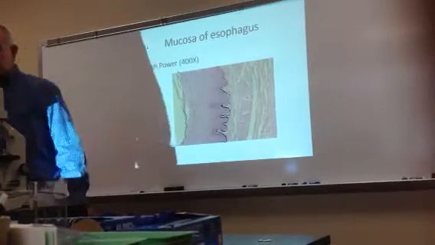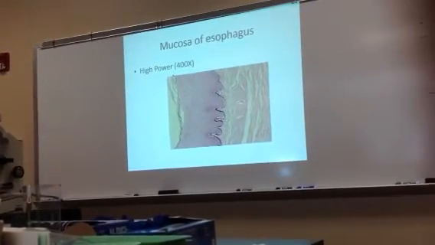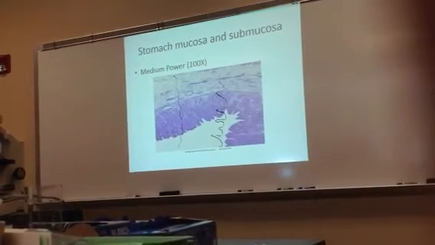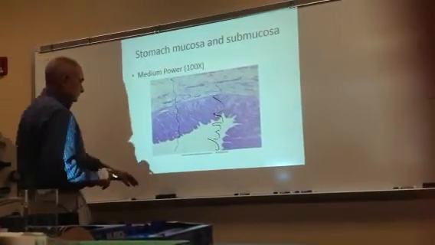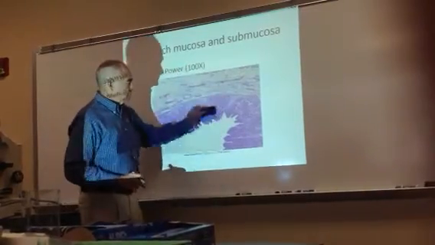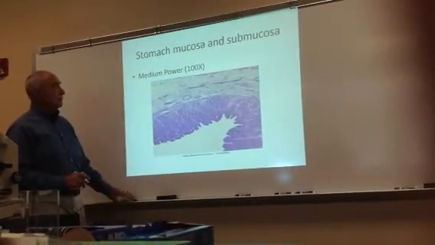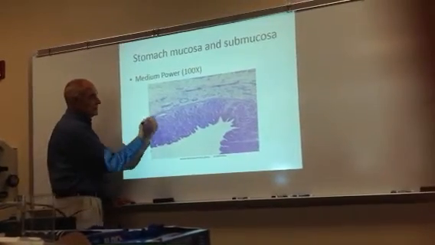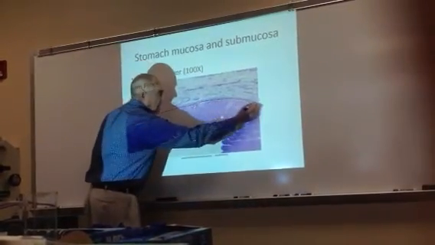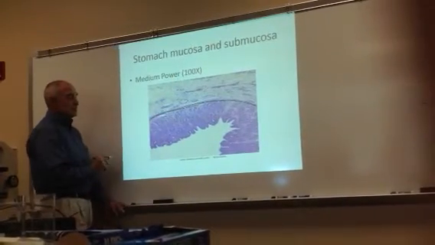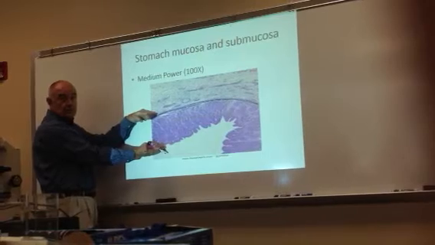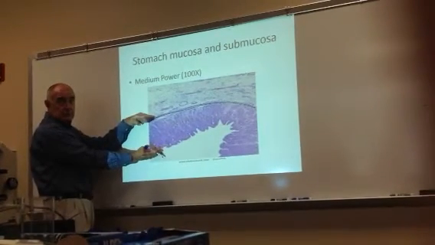Okay, so that's kind of the look that goes along with that high power of the esophagus. Here's the stomach. This is under 100 power, so this would be under medium power. Once again, you can see that there's a definitive line between the mucosa and the submucosa. All of this tissue is mucosa. This whole layer here is mucosa.